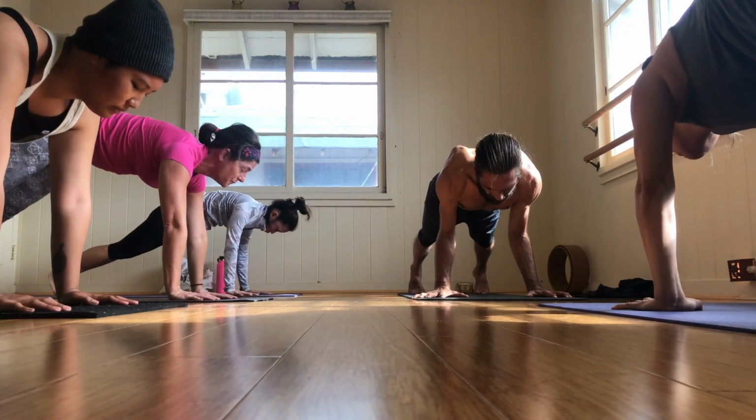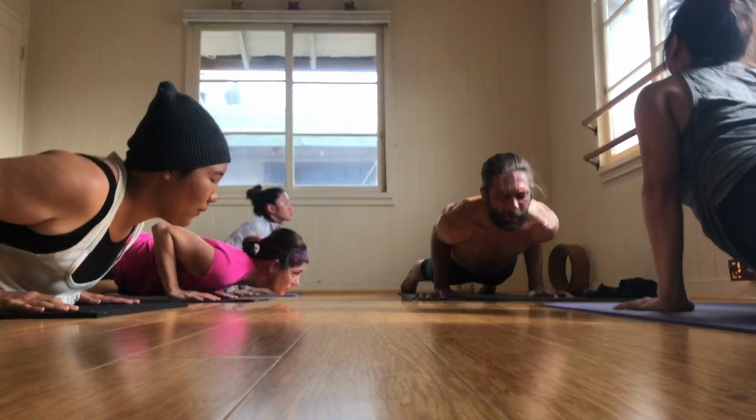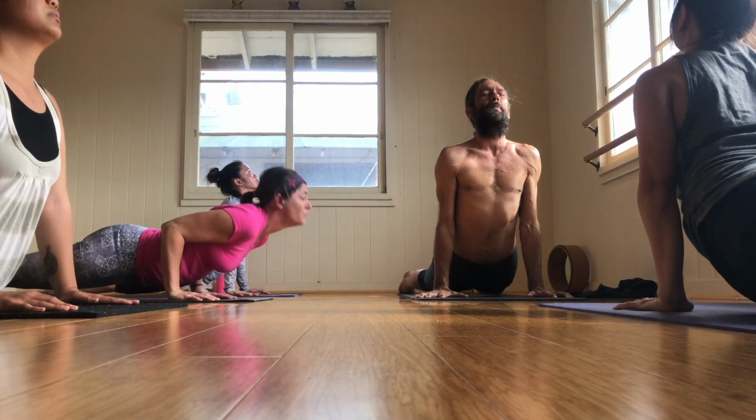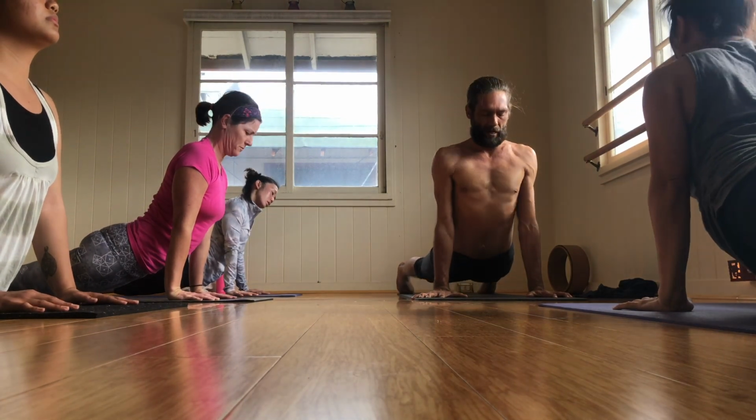Exhale, low chaturanga down. Quadriceps stay lifted. Scrape in between the elbows. Push to the tops of the feet. Roll the shoulders back up. Diggity dog. And exhale, back to your down dog.